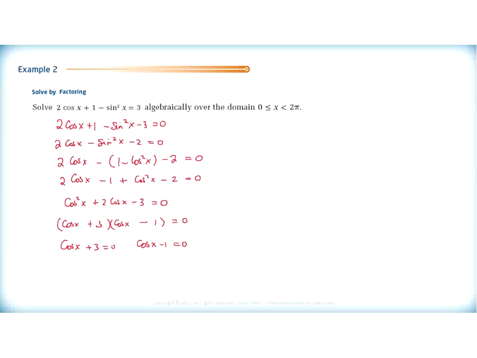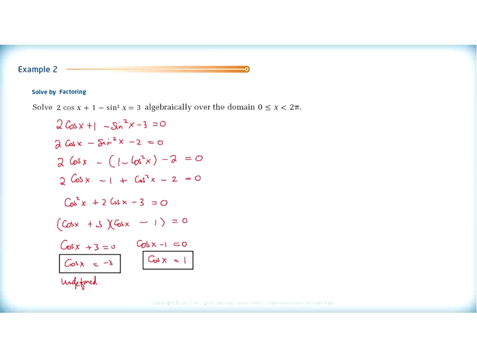Okay, what I've done now is I've created, again, an equation where 2 things are multiplied together to equal 0. So using our zero product property again, I got cosine x plus 3 is equal to 0. And I got cosine x subtract 1 is equal to 0. If I solve the first equation for cosine x, I get cosine x equals negative 3. Solve the next equation for cosine x, I get cosine x equals 1. Now, cosine x equals negative 3. So again, I got 2 equations to solve here. We want to recognize that. Cosine x equals negative 3 and cosine x equals 1.